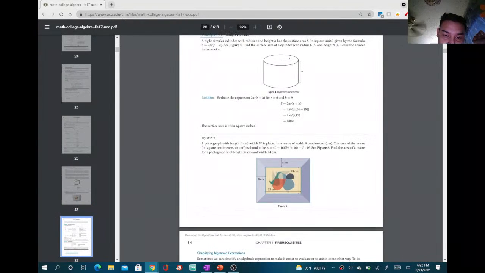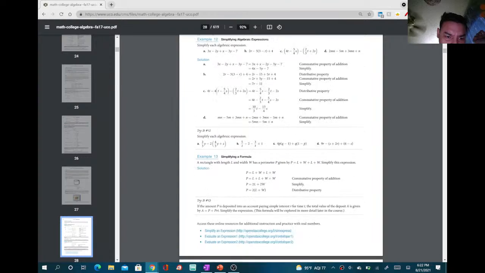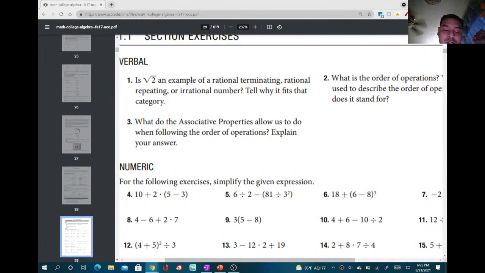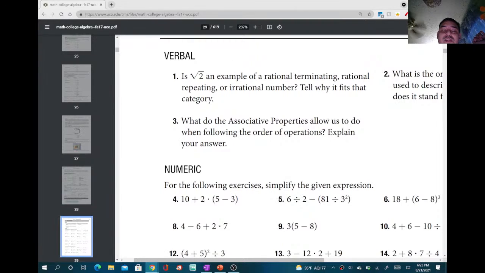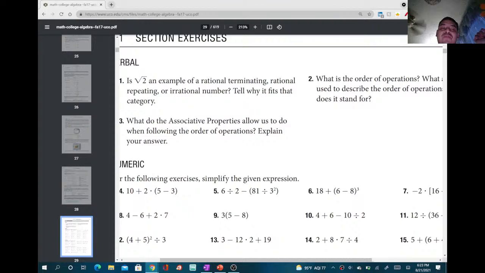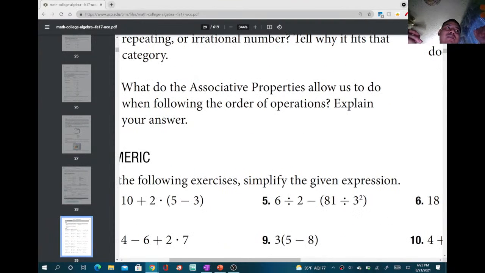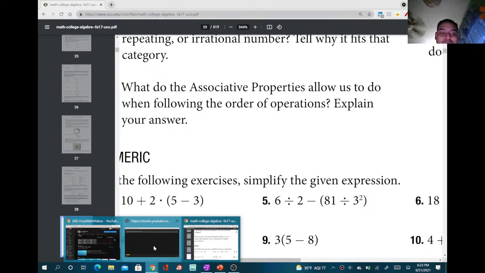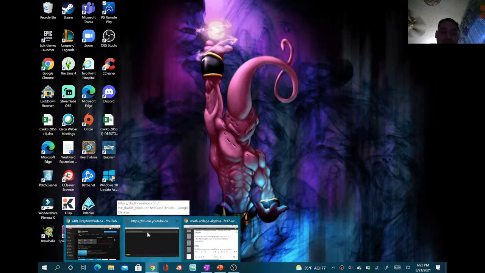Let me go all the way at the bottom. This is chapter 1, so this is section 1. Now, these 3 questions here are more verbal, and in college they don't really give you questions like these unless it's a proofs class or some kind of logic class where you literally have to know logically how it works. But I don't think we really need to do something like that for this.